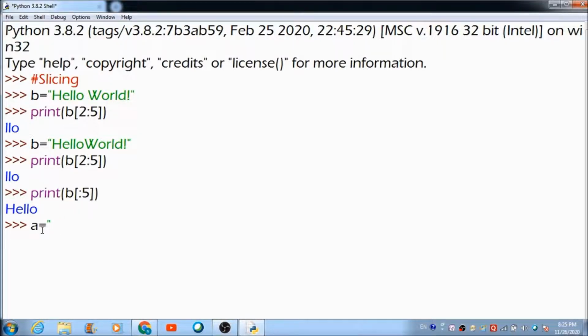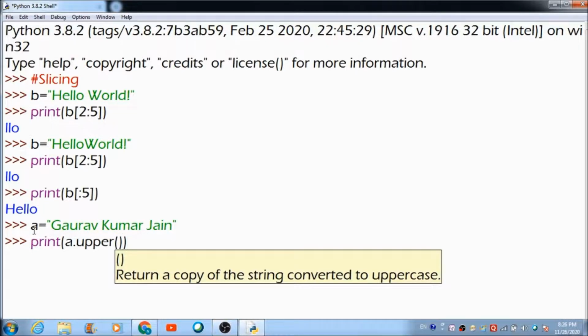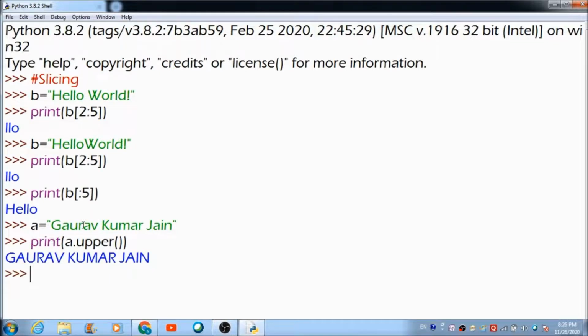If you have got a string like, let me enter my name, Gaurav Kumar Jain, stored in a particular variable, and you want to see everything in caps, this is a function which you can make use of for seeing all the characters used in this string in capital letters.